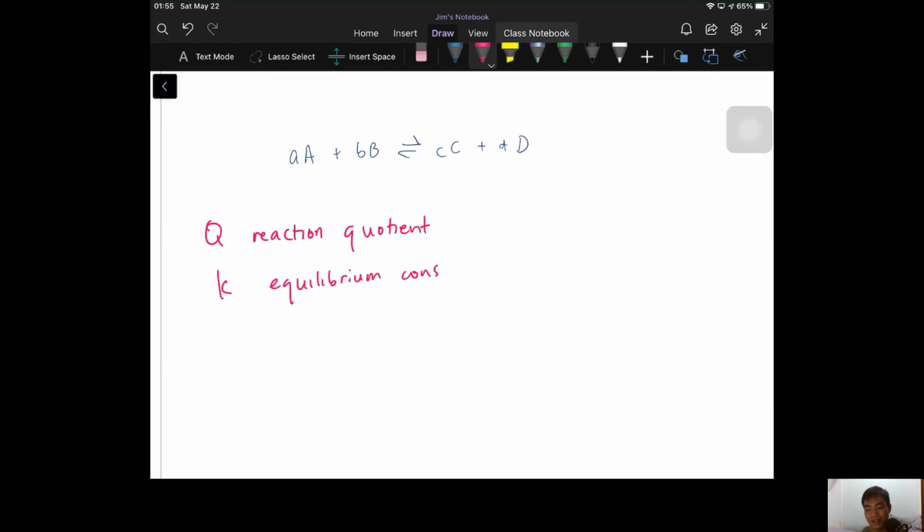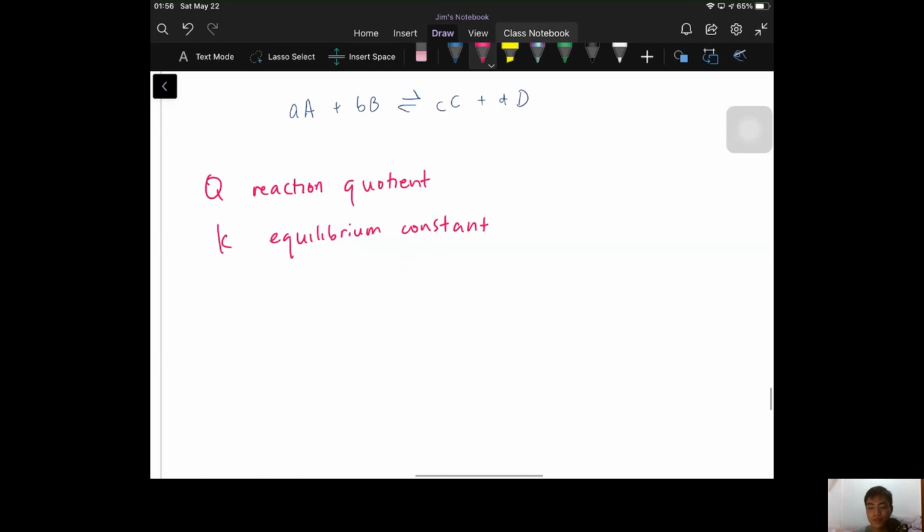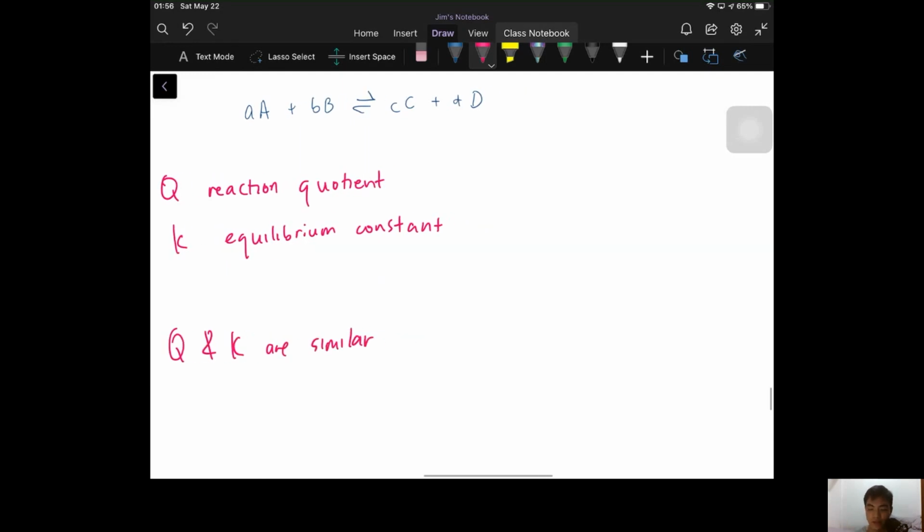Equilibrium constant. Okay. So, ano yung dalawang yan? Okay. So, actually, may numerical value yan, no? But let us solve first kung paano yan sinusulat. Okay. There's a mathematical expression for the two kasi. Okay. So, paano? Medyo similar lang. Okay. So, yung Q and K are similar. So, similar sila ng itsura.